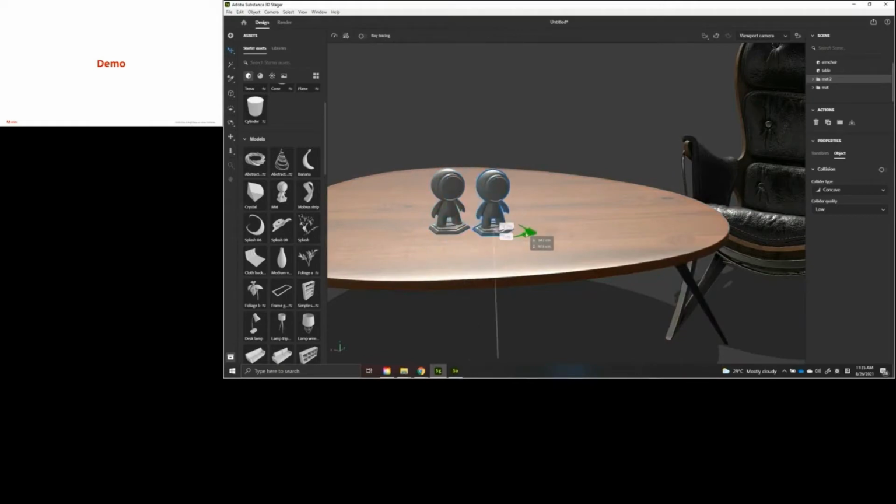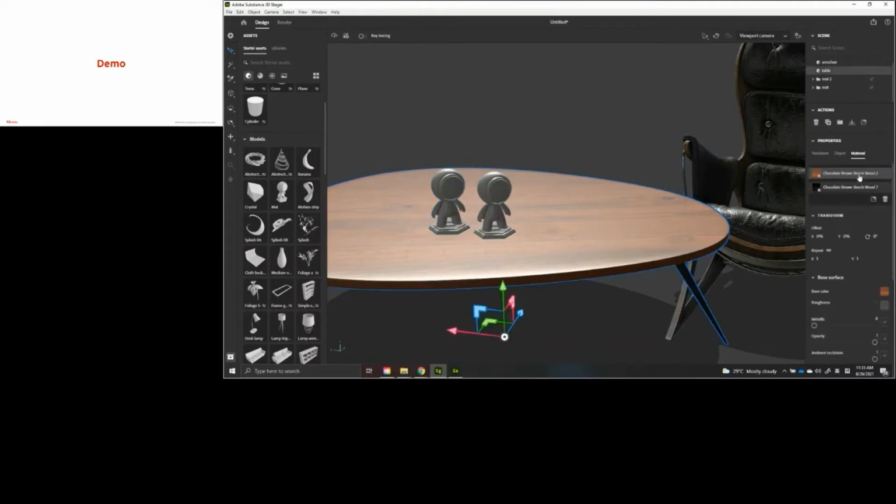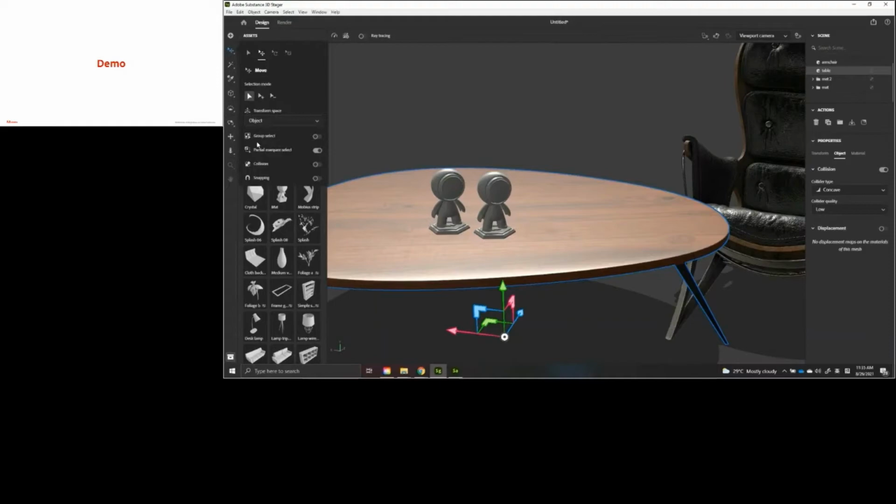Because thanks to the new Adobe Substance 3D Stager technology, now I can just activate their collision. And of course, remember, always switch on the group collisions. Okay.